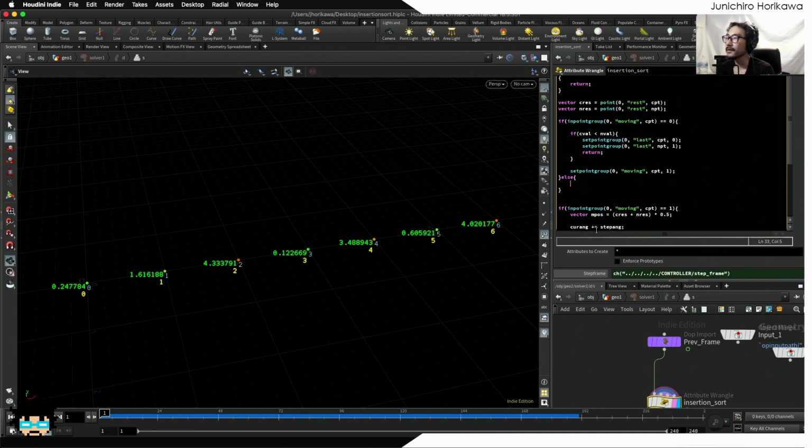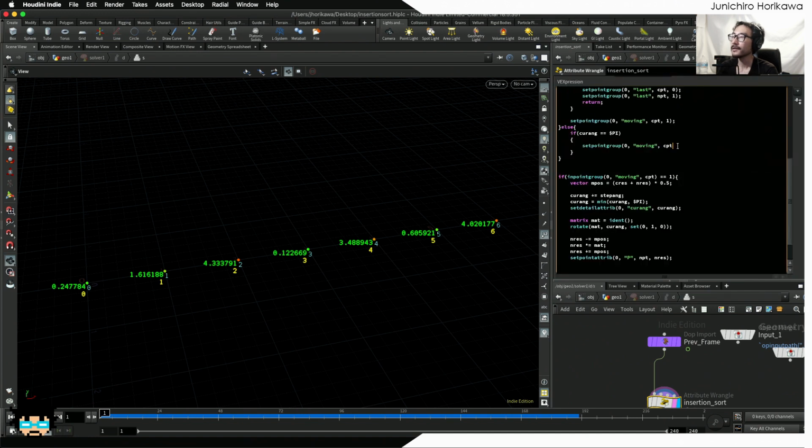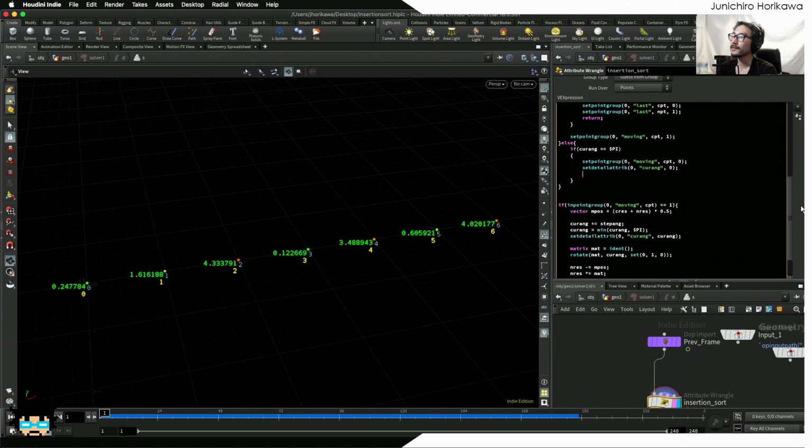So that can be written when the point is currently moving, and also if the current angle reaches pi, meaning that's the end point where the point should be moving to, then in that case you want to first set the point moving group to be 0. So you want to stop the point from moving so that you don't have to activate the next code right here. Okay, so cpt 0. Now you also want to set the detail attribute current ang to 0, so reset the current angle to 0. So for the next moving code, you can start from 0 angle.